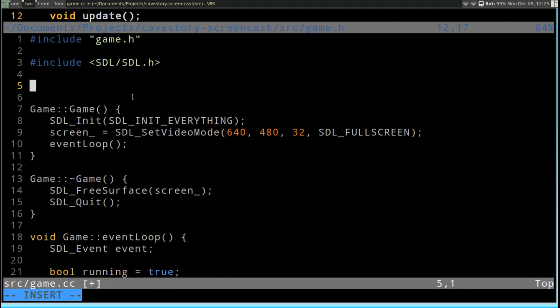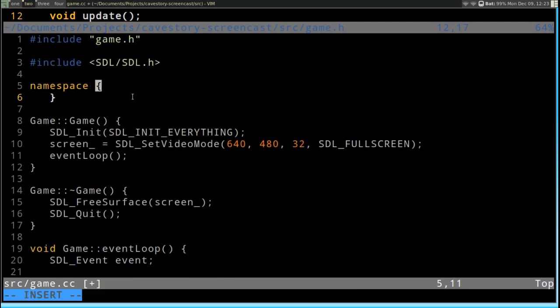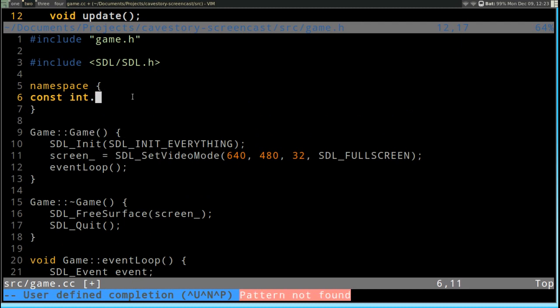I'm going to make constants, because... constant kScreenWidth.